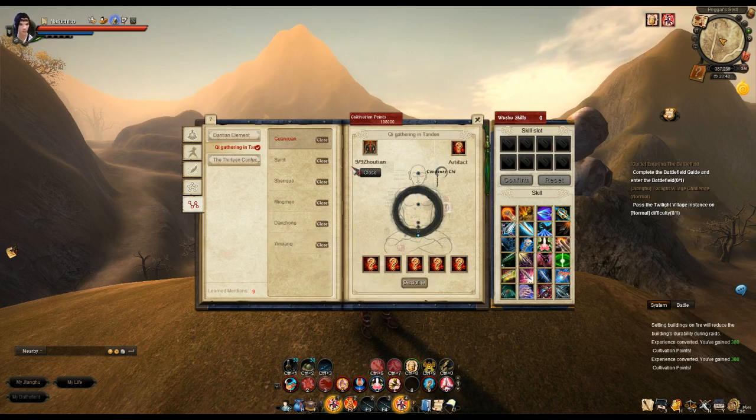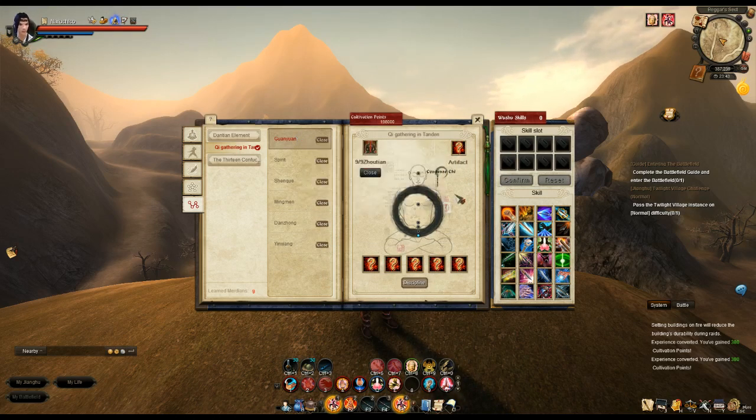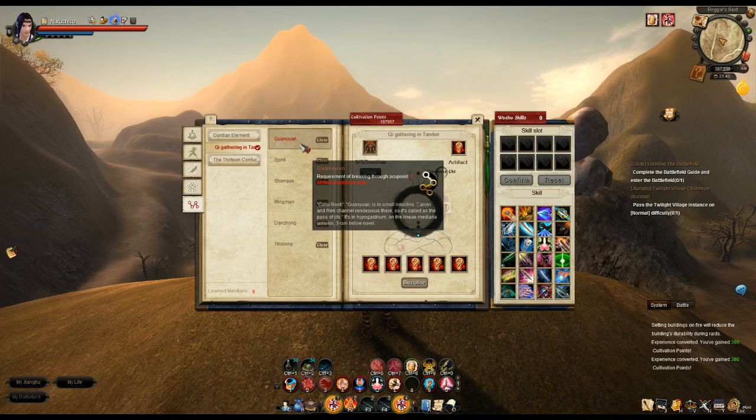Now, to open or break through one of these acupoints, which is one of these points here, which all do different things, the easiest way to figure out what they do is just to look at them. You'll see most of these do nothing because this is the original one, but this one up here says requirement of breaking through acupoint, self-recollection 20 level, which should be level 20.